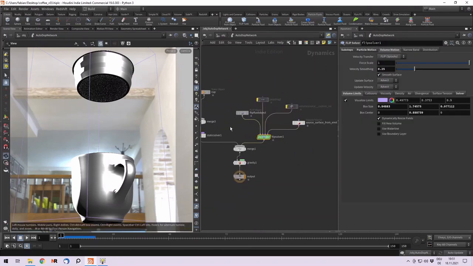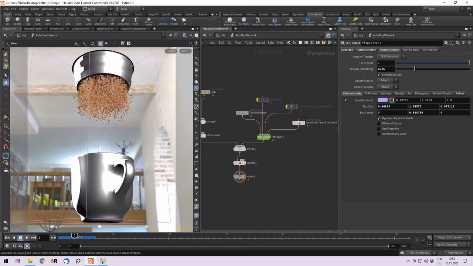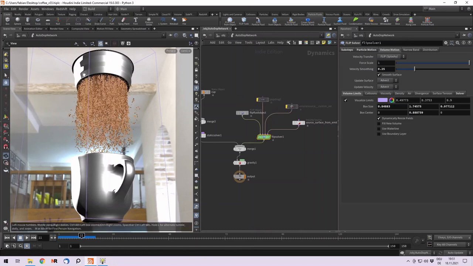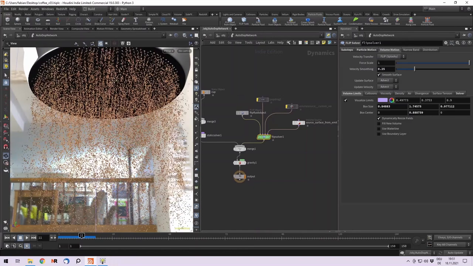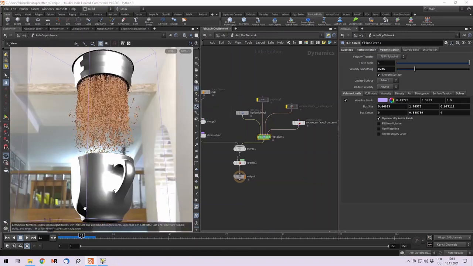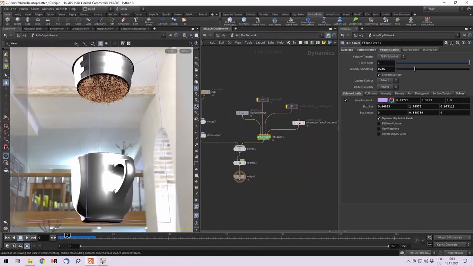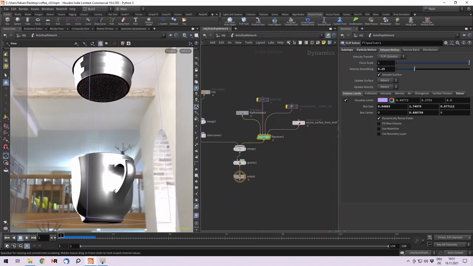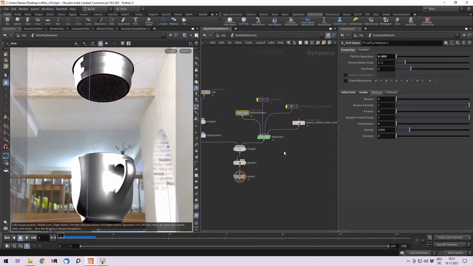So with that setup, I quickly simulated just a few frames to show you how it looks. And you can see that it's just like really liquid water draining through the filter. What we can see from here is that our collision geometry is actually working, which is great. But then there's just not a lot to it. But let's make a few adjustments.